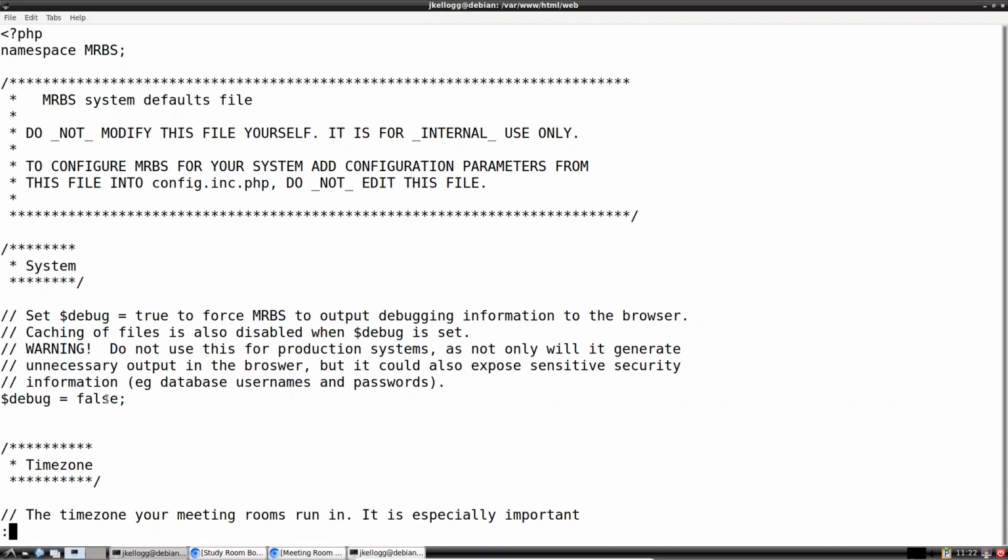I actually think it's okay to go ahead and make that change directly in this file. And the reason for that is when you're in a production environment, if something goes wrong with it, you want to change it to true so you can pinpoint what the problem is, but then you're going to want to come back after you figure out what the problem is and set this to false, because this debug information could give hackers information they need to get into your system.